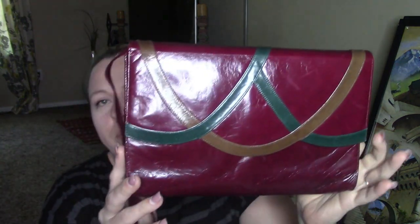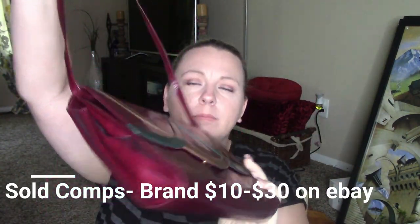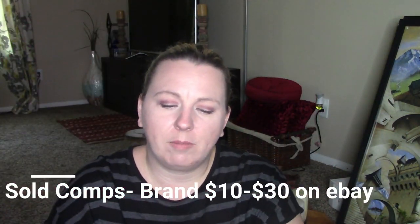Alright, now this is some stuff that I got today. The first thing is the purse — this is Papagallo, made in Spain. It is just a little shoulder bag. Vintage piece — I would probably put it on eBay. It's in really good shape. I'm pretty sure this is leather. It's kind of thin right through here, so definitely going to go on eBay.